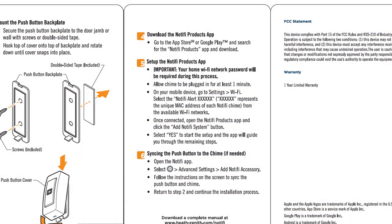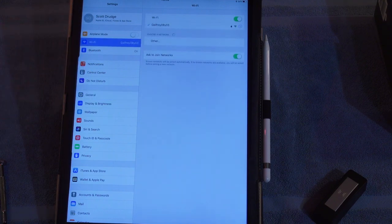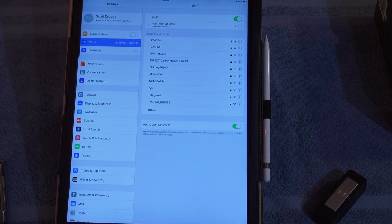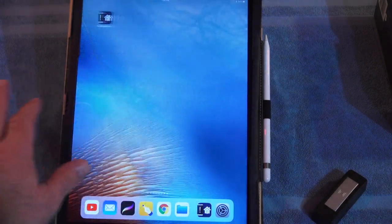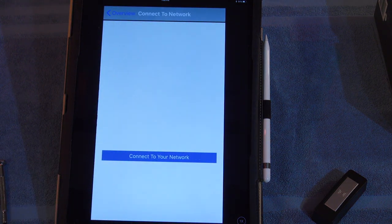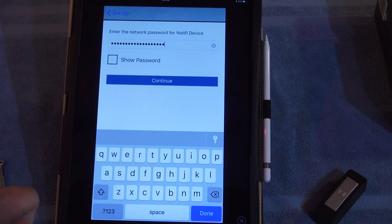Step five is to set up the Notify app. During this step you'll need to create an account with the app, using your email address as the username and some random 8 to 12 character password. Once done with that, go to your Wi-Fi settings and set up the Notify Alert from the available Wi-Fi network. Like many devices like this, you'll have to do this at least once to get it on your home network. Open back up the Notify app, log in if not already logged in, and see if the Notify shows up. The app shows it found the Notify. There's a setup wizard in here to help you get the Notify up and running. We're going to connect to a Wi-Fi network — probably best to choose my network, not one of the neighbors. One thing they don't point out here is that if you've connected the Notify to your network, you may need to switch your device back to your network to connect if it doesn't automatically switch back.